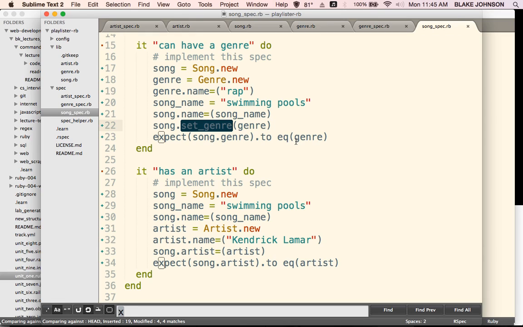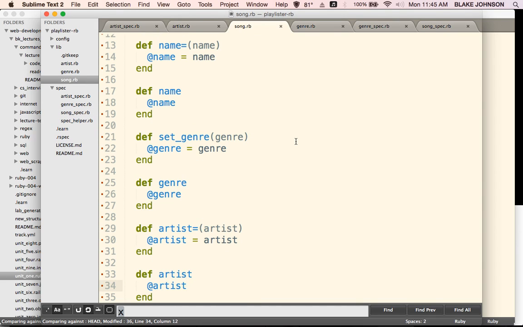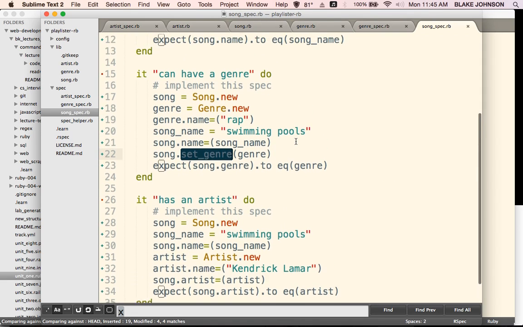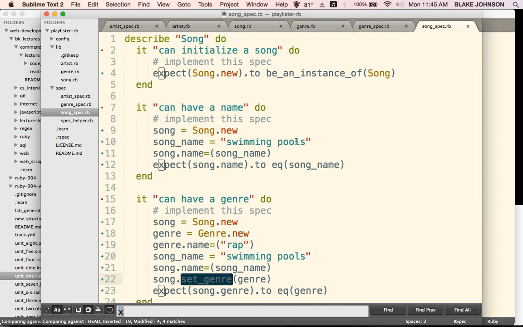I'm just given a failure error and it just says implement this spec, and it's for the song to have a name. So I know this is for the song spec. Song have a name. Yeah, it can't have name. And I wrote it. It says implement this spec. Name error, undefined local variable or method spec. Let me see. All right, I'll ask you later. Okay.